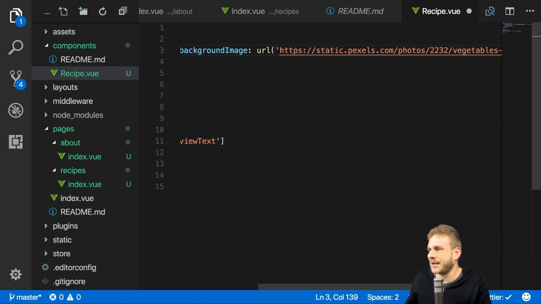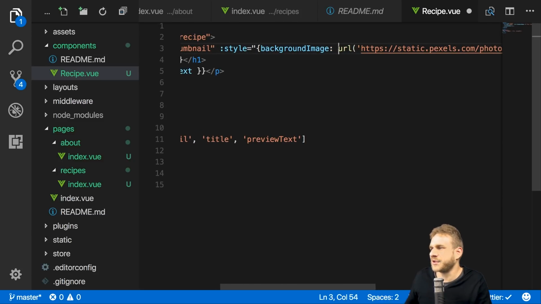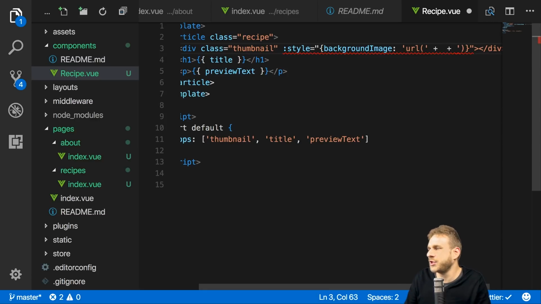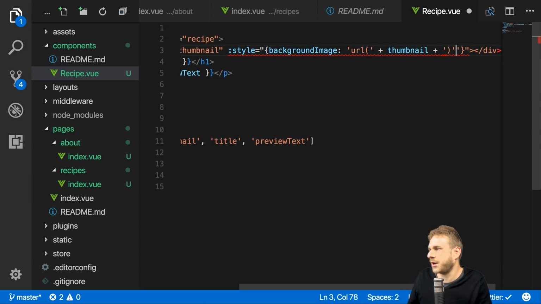And here the URL is now something which I get dynamically. First of all, this has to be a string now because it is a JavaScript value assigned to this property in this object. So URL like this. And then I escape here and close it. And in here, I want to enter my thumbnail and close it in this URL. And we need to close that string after the closing parentheses.